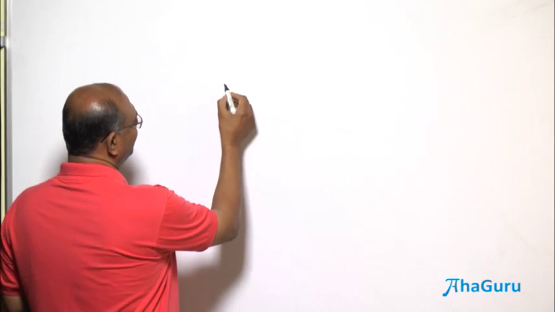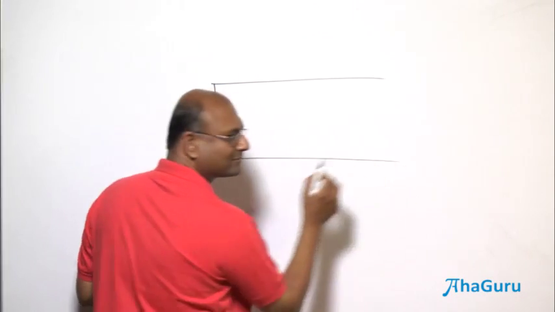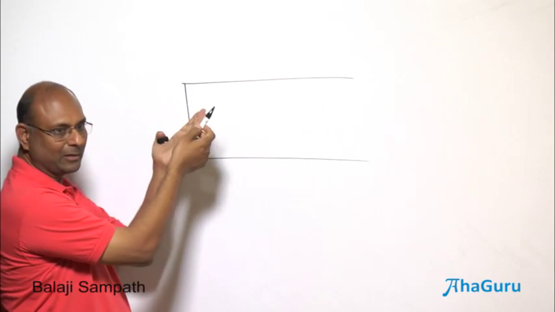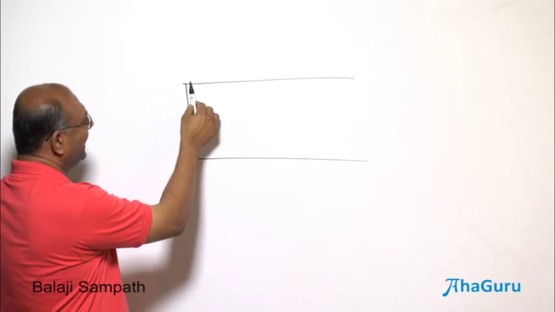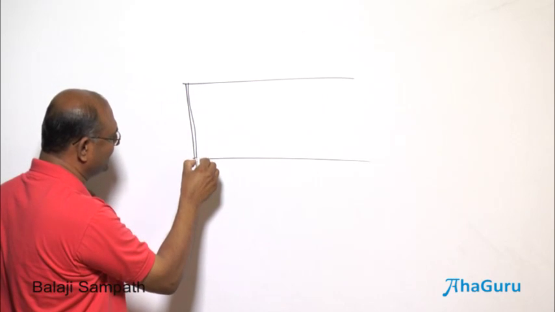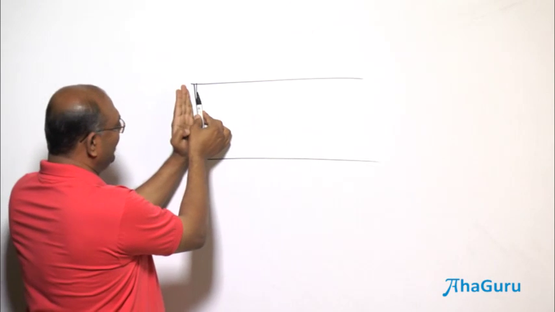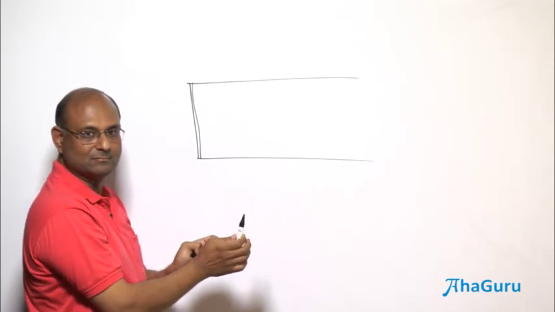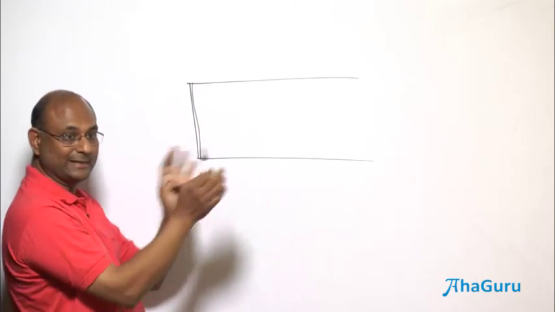Imagine that I have a frame like this, and if I had some amount of water or a soap bubble or something, I keep it here, there is no surface, very little surface. And if I now start to pull it, I am actually creating a surface. In fact, I am creating both sides.